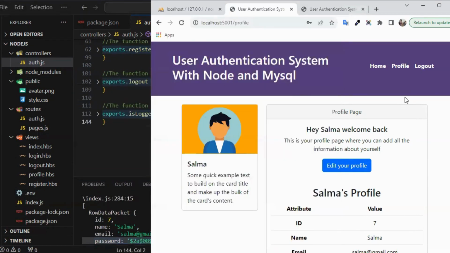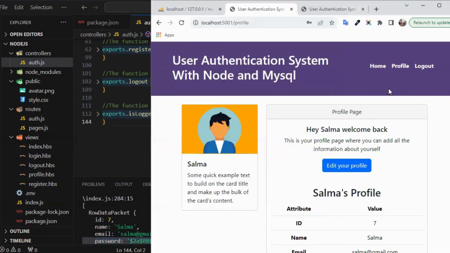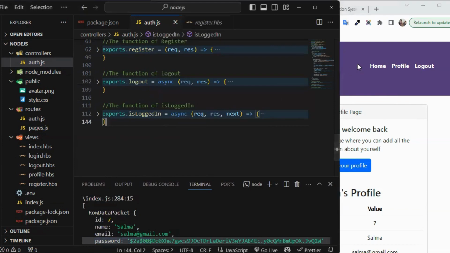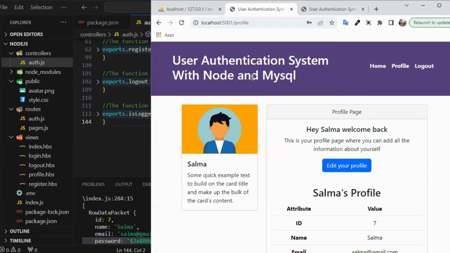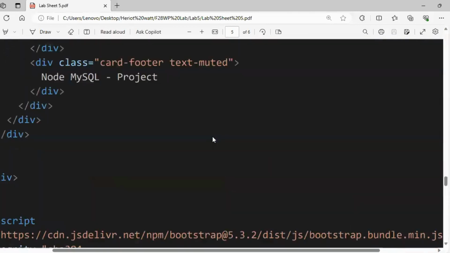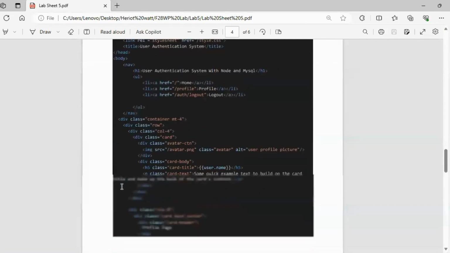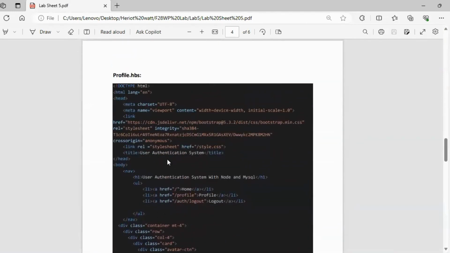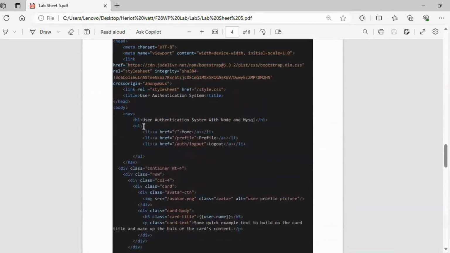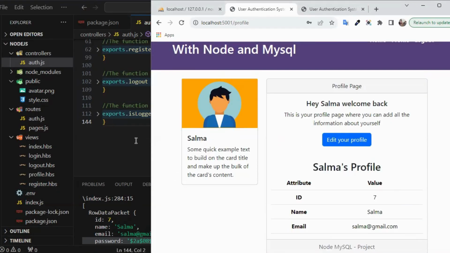Let's say what else. Your job now, since we revised the login and the logout, is that you will be able to easily create them. Make sure to create this page. I already provided you with the page here. This is the code of the page. And this is the profile HBS, but in here I didn't provide you with a table that contains the user data.